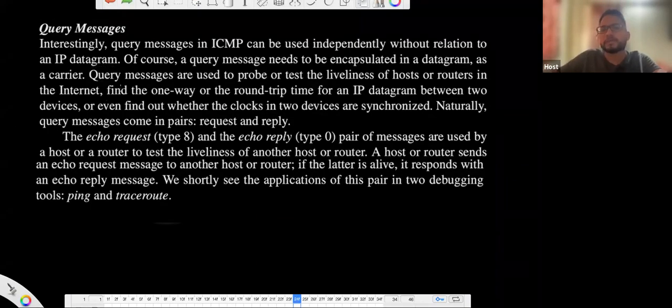Okay. So this is just a query message. You do not need to discard any packet to send a query message. If you are discarding a packet, then you are sending an error message, not the query message.